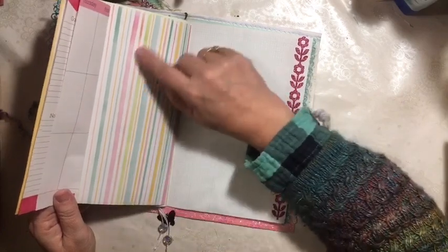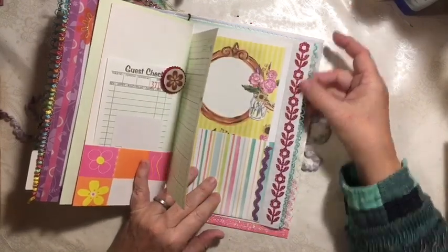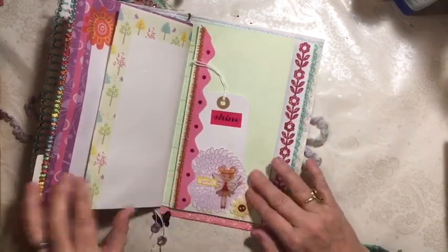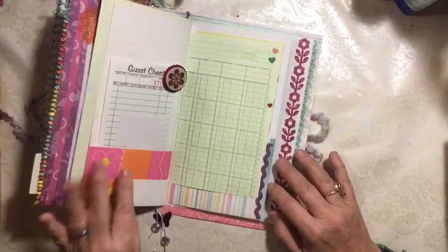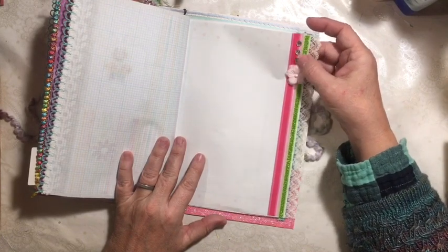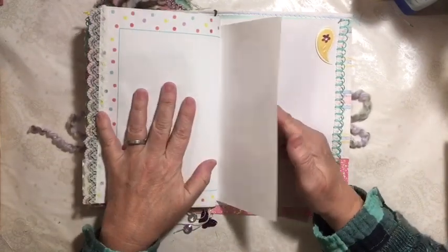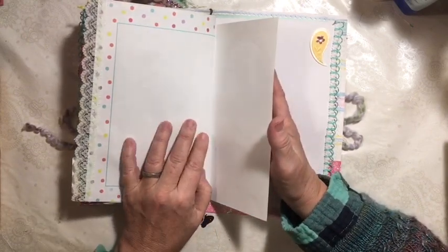You can write on lines like this or put pictures. We have graph paper with this beautiful sparkly sticker and trim. I love the way you get to see this for a long time - it's an edge to this, and this, and this, so you get to see it for a long time. I really like that. Then we have this here with the pink flower and some bling, the lace, and some more of that trim. This is adhesive trim from Halloween a couple years ago and I have a lot of it - I'm trying to use up this one sheet, except for the stuff that was very Halloween.